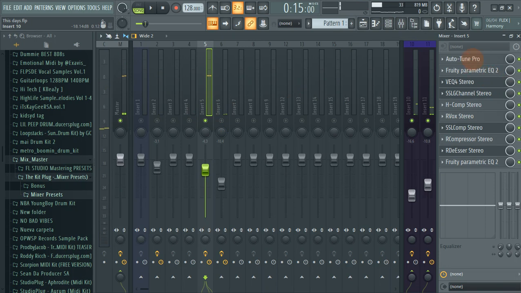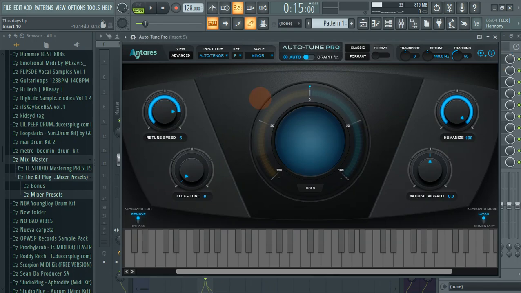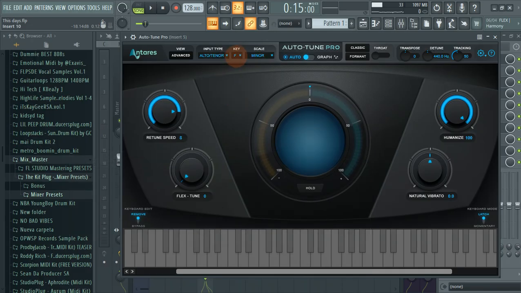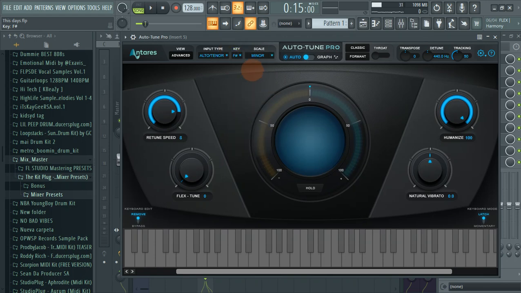And the first thing that we have on the chain here, we have Auto-Tune Pro, and on our Auto-Tune here is our scale, minor, and then the key is F sharp. Then we have our input type there, alto or tenor or low male.